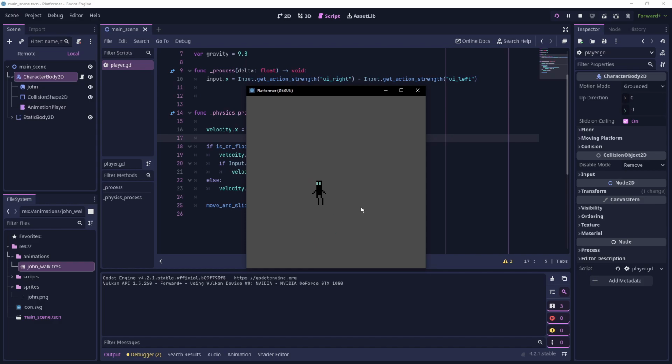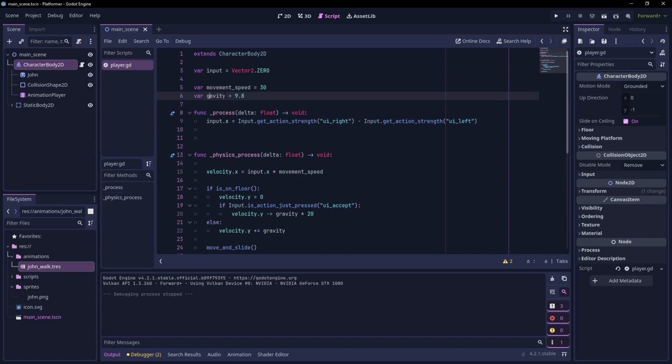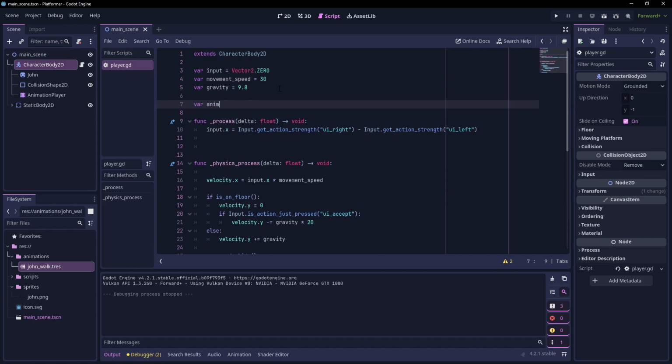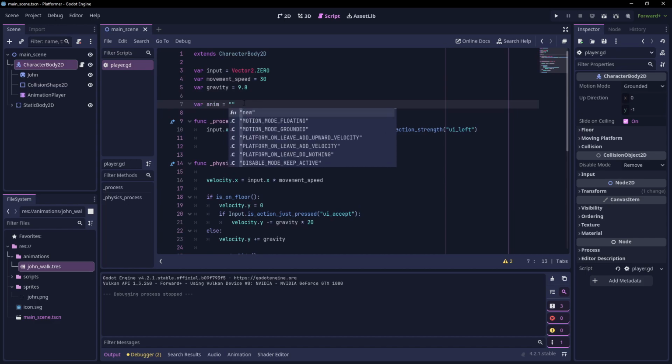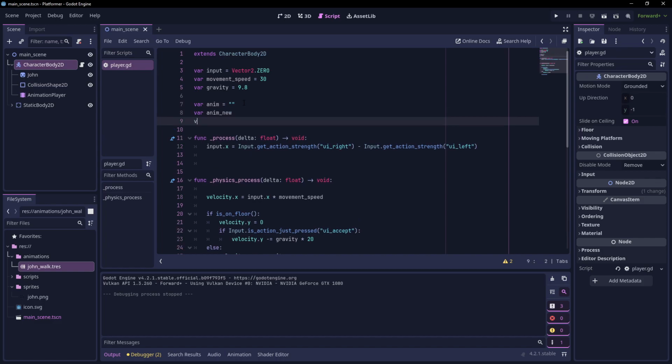If we want to tie animations to this, we can go up here. This is the old way of doing animations, though it's my preferred way. Var gravity. We'll do var anim equals an empty string, var anim_new, we'll keep that one empty, var anim_player, and we'll make this one @onready, so it'll run when the node is ready.